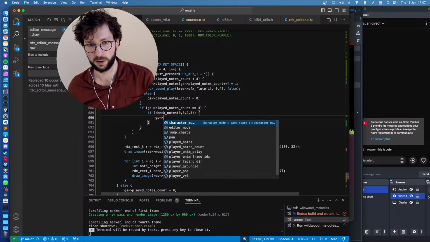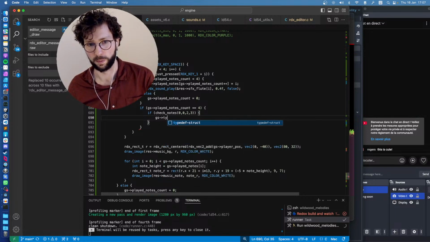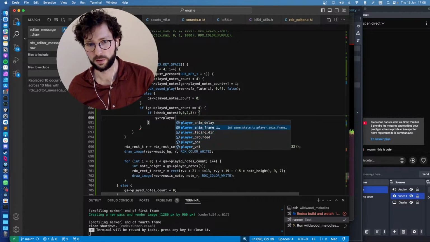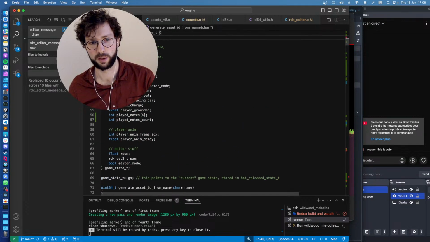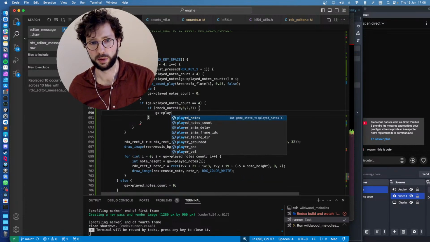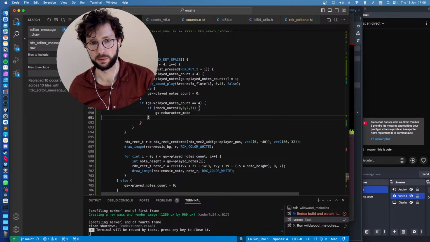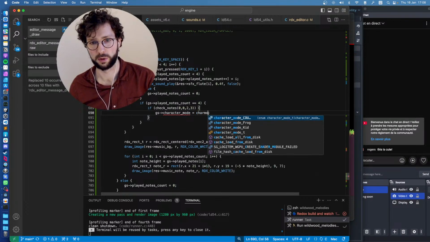And if this pattern matches, that means that we have the frog. So the player character mode would be car mode frog.